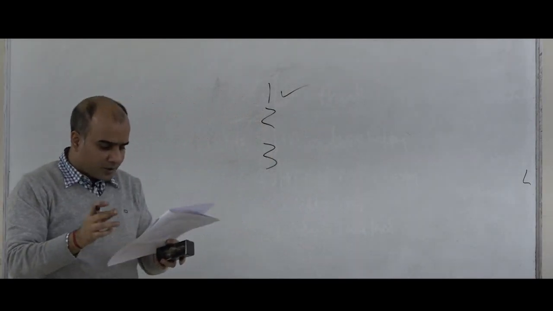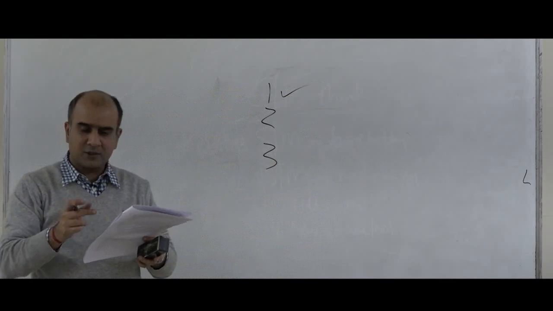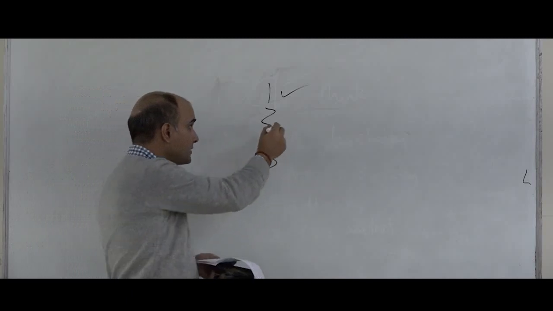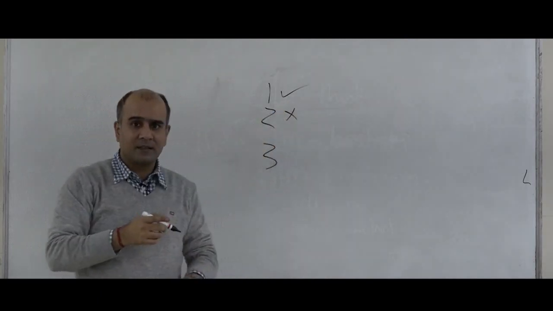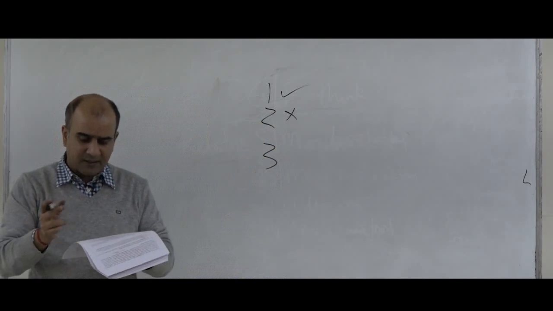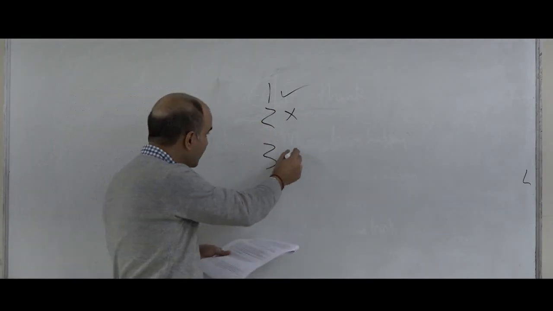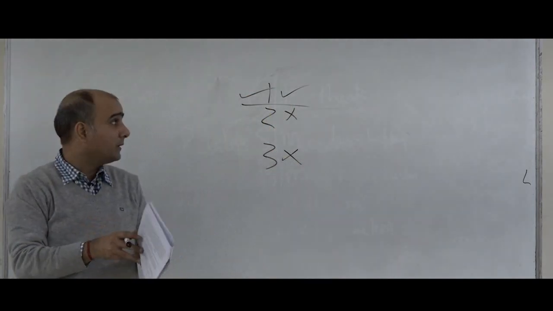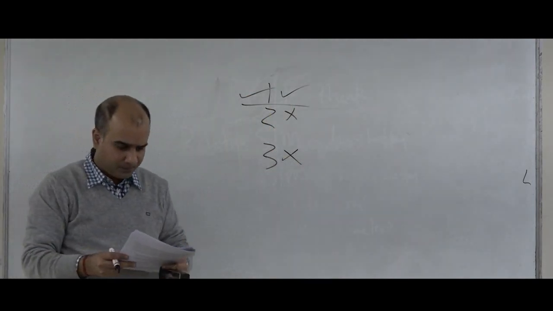Second, children conspicuously working for employers instead of attending schools. Conspicuously means with the knowledge, with the awareness of everyone. They don't do this, they do it in a clandestine, in a secret manner. So 2 is definitely wrong. Third, shrinking of family incomes as parents cannot employ children. This again is a contradiction because parents allow them and encourage them to work. Answer for question number 51, only 1, which is option A.